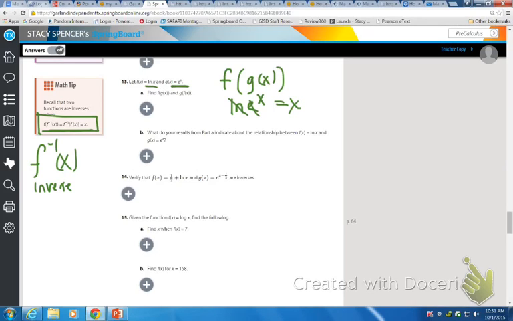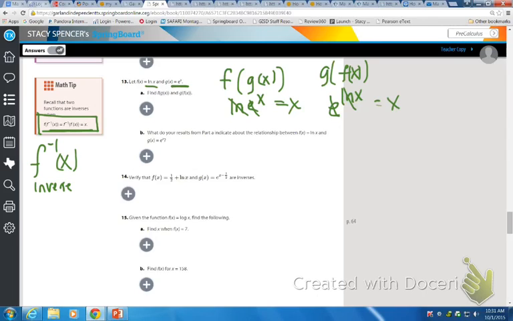Now we're going to reverse it. We're going to start with our g of x and put the f of x into it. Our g of x is e to the x, so we're going to do e. But now what am I going to put in place of the x? The natural log of x. So e raised to the natural log of x. They are going to cancel because they're inverses, so what am I going to have left?